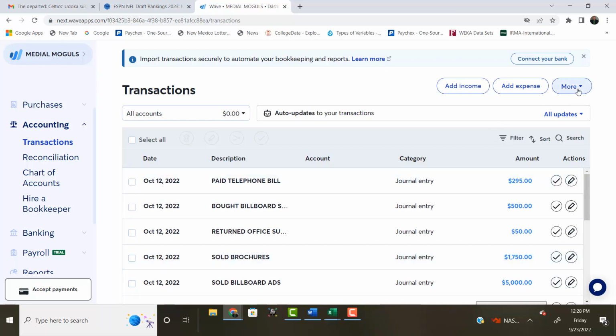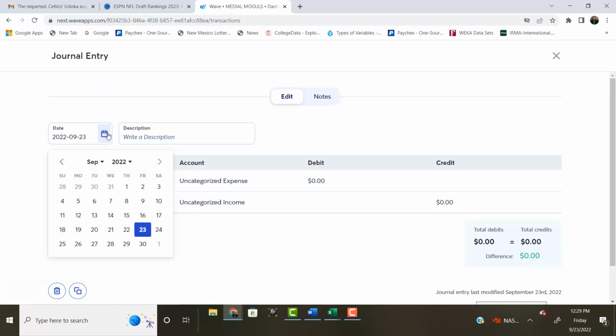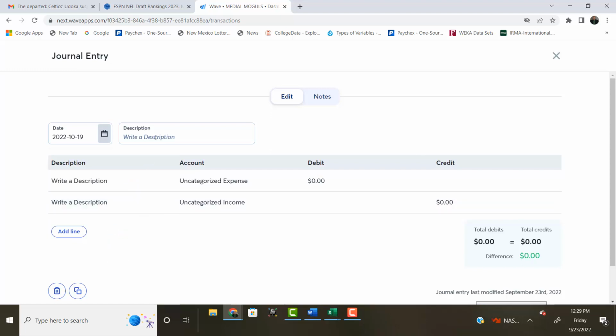So we understand that, and we say, okay, no problem. Add a journal transaction. The original transaction was for $1,750, issued credit is going to be the explanation.